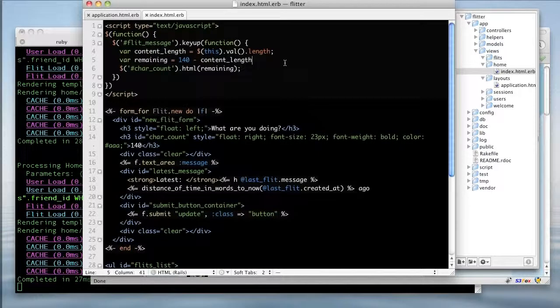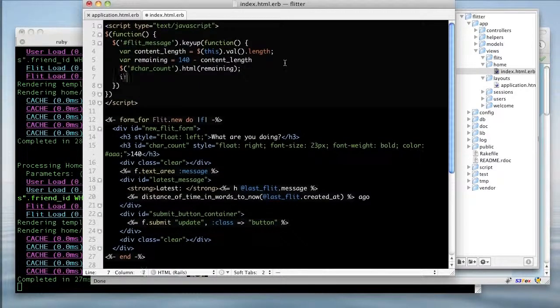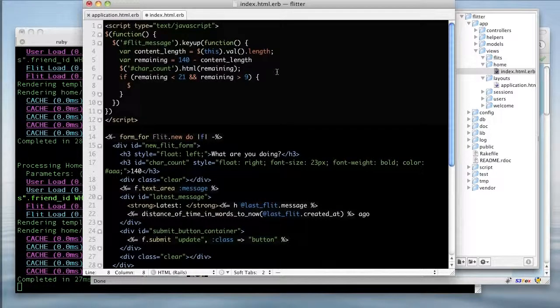Alright, so let's go ahead and add that. If remaining is less than 21 and remaining is greater than 9, it's car count dot add style, and we'll call it dark red.